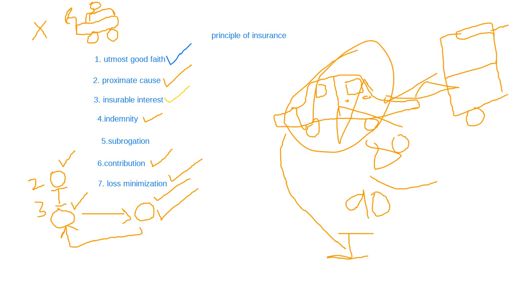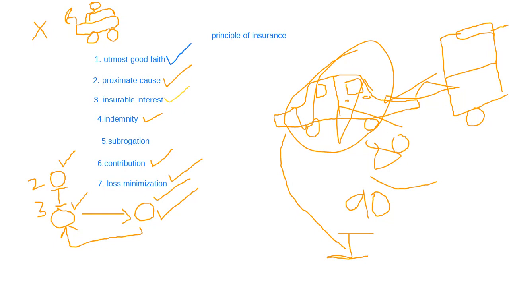See, loss minimization means that when any insured person, any customer, takes the insurance, it doesn't mean that because you have taken the insurance you will create any kind of loss to the property. As a rational human being, having taken insurance means you're not going to create any harm to your property. You will try to keep it safe. You will create the loss minimization by yourself.